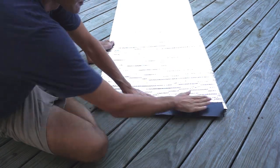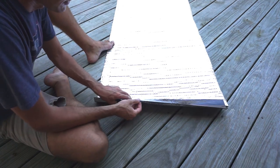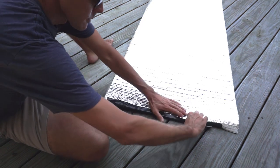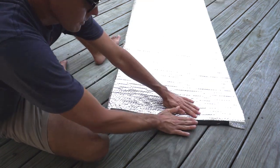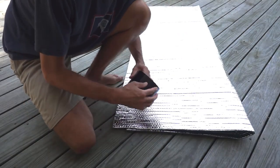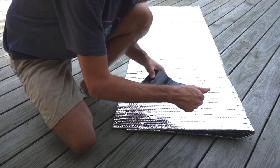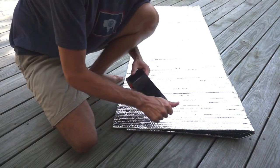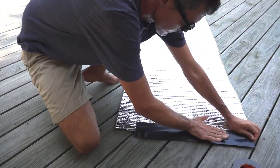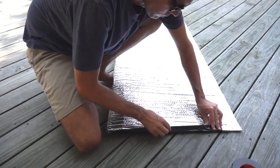That's another reason why it's good to give yourself a couple extra inches on the side longer than your artwork. These bags will protect your artwork while transporting or storing it, but you still want to be extra careful when transporting so that you don't damage it at all. I taped the other side of the bag so that both side ends are taped together making a big envelope. I find it best to always have the opening part be the longest edge — it makes it easier to put the artwork in and take it out.